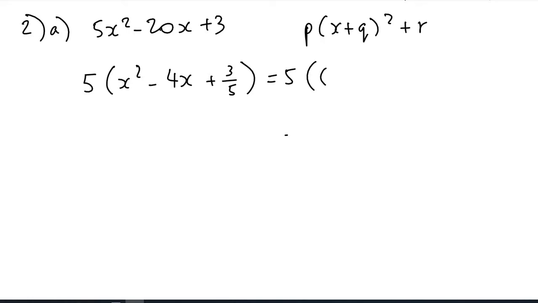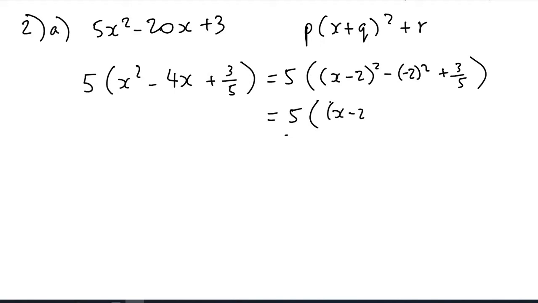If you're going to use an equals, it's really important that you do that. So it's going to be half the coefficient of x, take away that value squared, and then add on the 3/5 at the end. You've got that 5 outside the bracket just waiting for you to be ready to use it, and then you're going to work all this out. So that's going to be 4 plus 3 over 5. You've got your calculator to help you, but there's no need really to be reaching for it for this sort of thing.